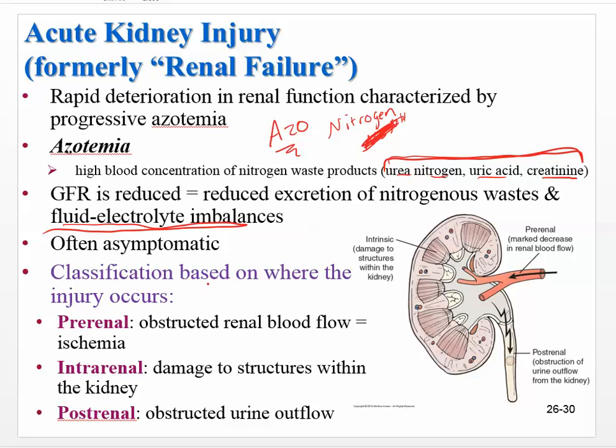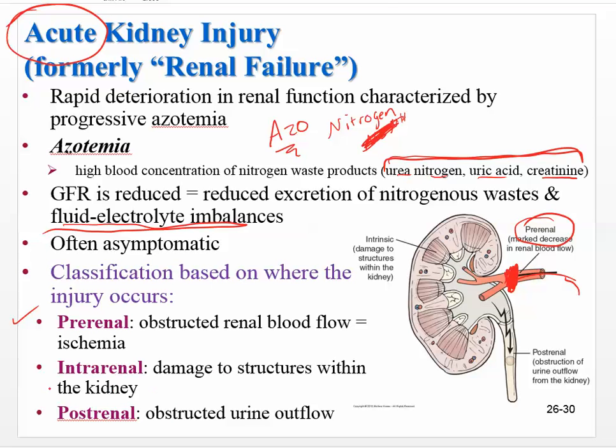Classification of acute. Don't forget we're talking about acute kidney injury or acute renal failure. Can be pre-renal. That means it's obstructed renal blood flow. That means going in, pre-renal. It means where it's going in. You're somehow obstructing blood flow, which gives us one of our happy terms, ischemia, which means you've reduced blood flow. So if you have ischemia, well, that's a problem because you're not getting maybe the nutrients that are needed, and probably especially oxygen that's needed.